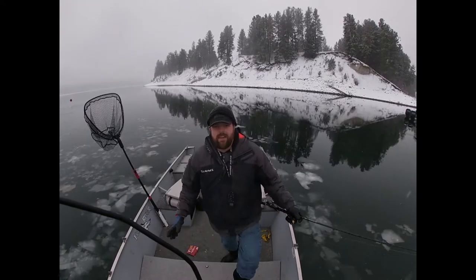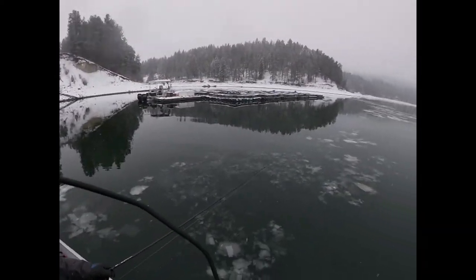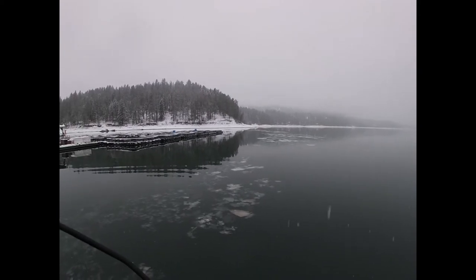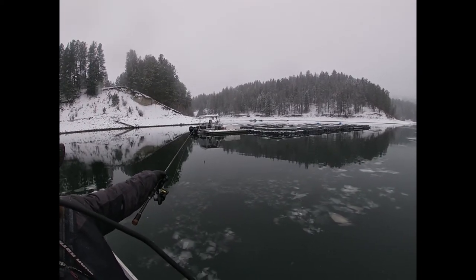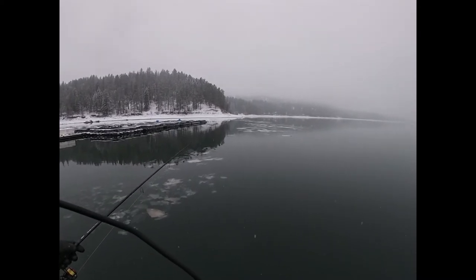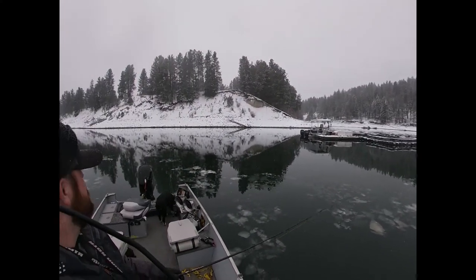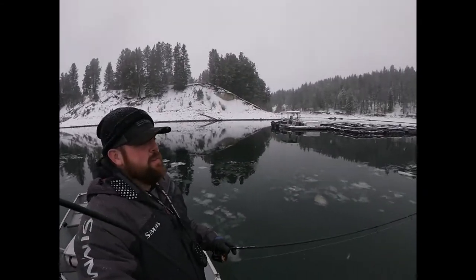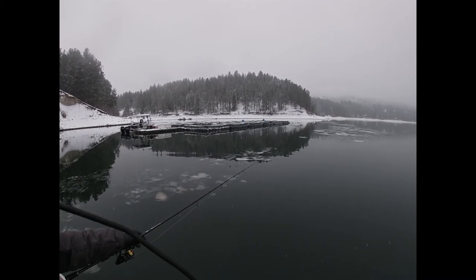There she goes. You can see out behind me here, there's ice on the water. And if you turn around back over here, you can see there's more ice flowing down this way towards us. The creek that feeds Lake Roosevelt is back there, and you can see where that creek comes in right over here. It is all iced up. It's probably 10 feet deep, 15 feet deep back there. As you can see, the ice is flowing out here with the current, and you can see it's making its way. It comes out, gets to the edge of that drop off, and turns the corner and starts heading down this way. You can see there's a steady line of ice all the way down behind me here. And that is where those fish are setting up, because the current is bringing food right by them. So you can see this is right where we're catching them, is where this ice flow is.